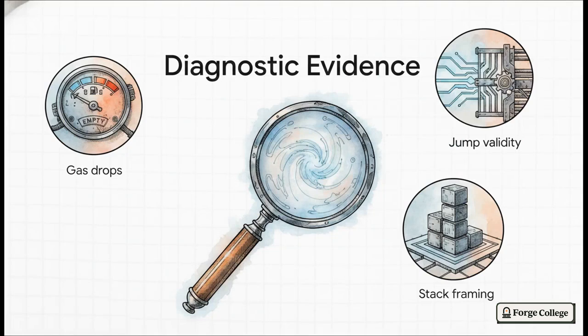So, when you are reviewing your own trace logs out in the wild, these are the 3 main constraint behaviors you really need to hunt for. Number 1, look for sudden gas reductions from heavy opcodes like mstore, sstore, or call. Number 2, check jump validity. Did control flow change smoothly or did it crash? And number 3, always monitor stack framing to ensure opcodes have exactly what they need to avoid underflows. This is exactly how you catch the culprits that are draining your contract's lifeblood.